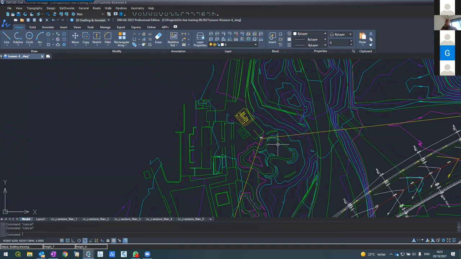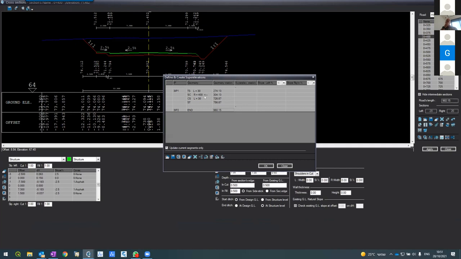So going back, super elevation. The geometry is like that. You have a left turn on IP1 with a transition of 30 meter, which starts at this station or chainage, if you like. So tangent to spiral, the spiral starts at 274 meter from the beginning of the road. The spiral turns to full curve to the left with a radius of 400 meter at 304. The curve continues and goes back to spiral at 703, and then from spiral to tangent at 756. So this is the analysis of the geometry which the software did for us.